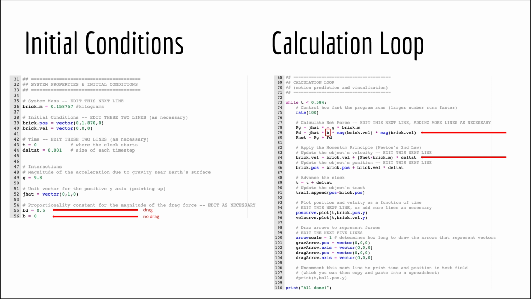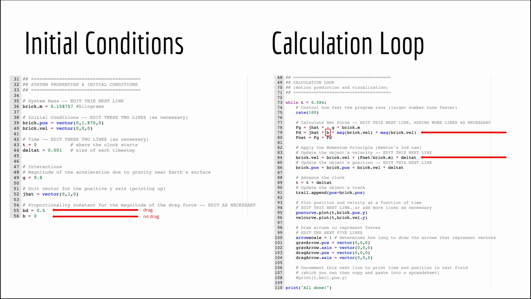In the first computational model, we will use the variable b in line 79 to neglect the force of drag and assume that the only force acting on the object is the force of gravity. In line 78, you can see that we use negative g because the force of gravity is in the direction of the motion of the brick.